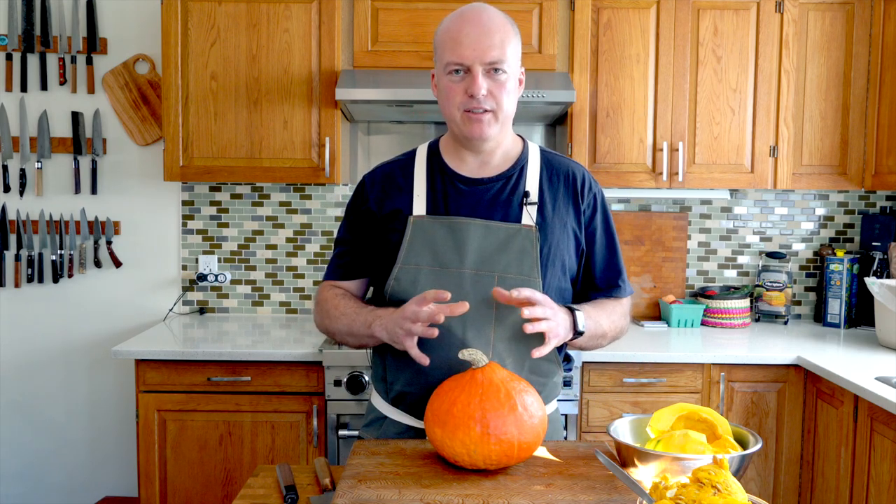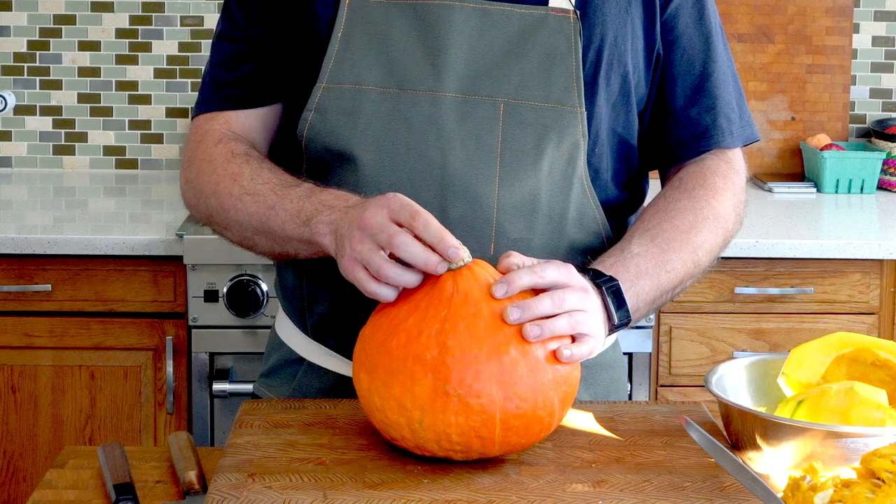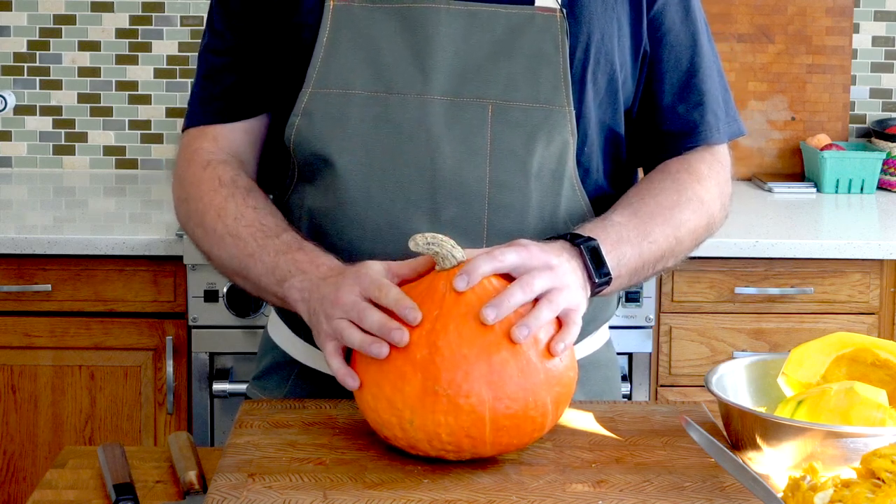My top secret tip to making cutting squash easier: pop that sucker in the microwave. If you put a squash in a microwave for maybe a minute, it'll heat it up and make the meat of the squash just a little bit softer, making any knife easier to glide through. It's good to knock off the woody part on top first because it'll actually start to burn. Once the flesh inside is warmed up, it moves around the knife a little easier and doesn't bind up as easily. So if you don't have your 240 Mabaroshi handy, give it a quick nuke and it should be easier.